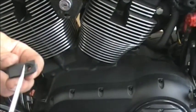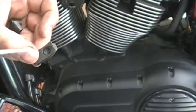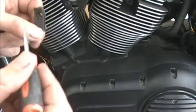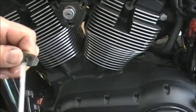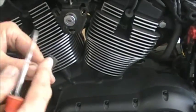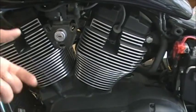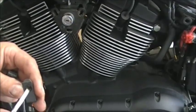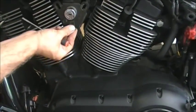It's a little bit hard to see, but down in here, you'll see kind of a little ring. Once you get these and you look at them, you'll see there's a little ring in there. That little ring, once you put it on, that's what locks it on. So you have to take that little ring and pry it up and bring it out, and then this will slip right off. So if you put them on and you can't get them off, just pry that little ring. It's got a little indent in there where you can catch it with a little screwdriver and pry it out. So you just put these on, they just push right on.